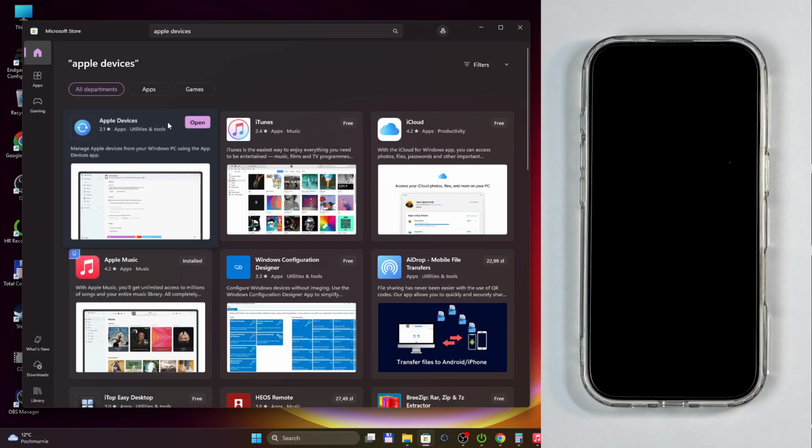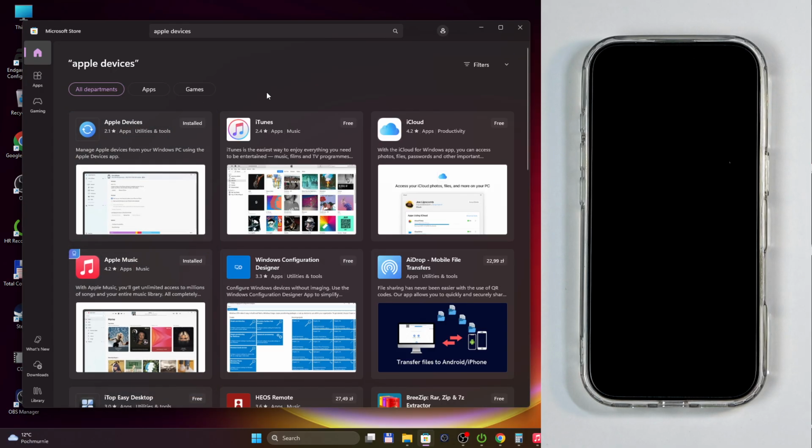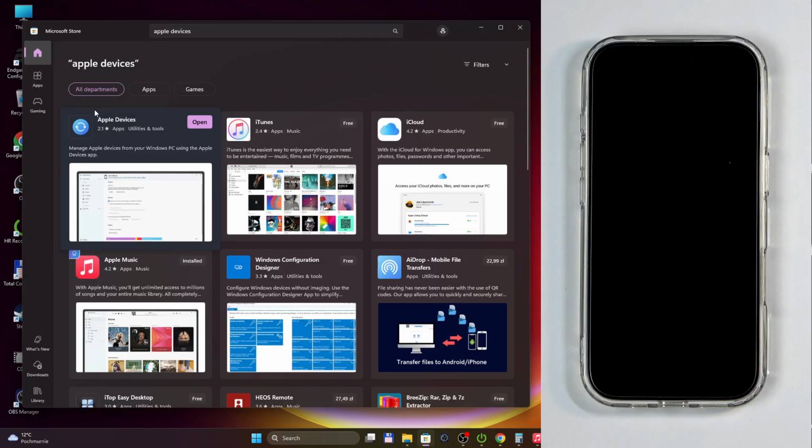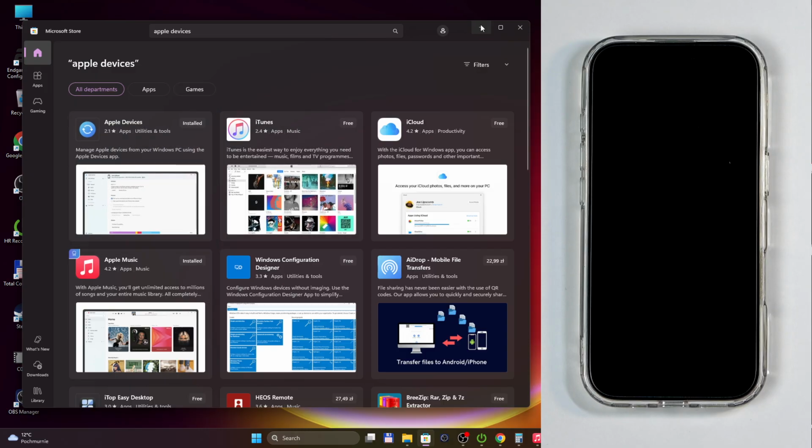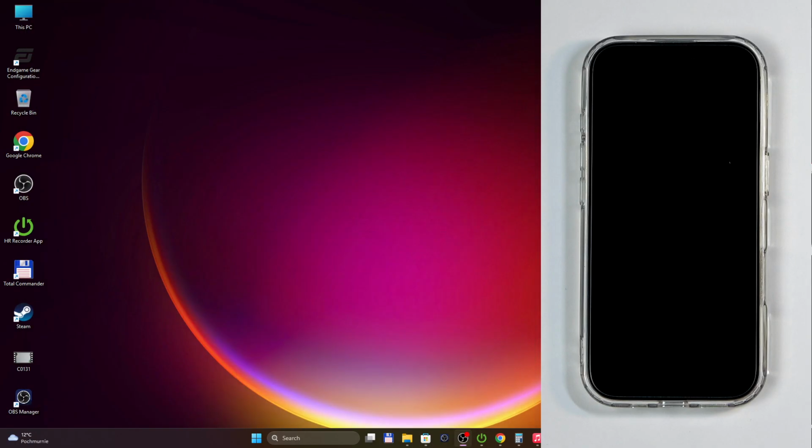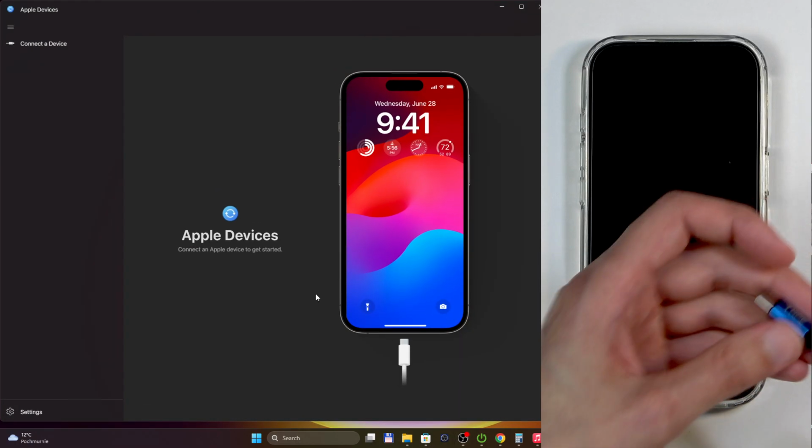But in any case, let's not crap too much on this. Already done that for every other device. Let's download Apple Devices, which we will need. There is a reason why the rating for this is so abysmally low, because it's terrible. Hopefully, fingers crossed, you won't have any problems with it. I already did, so I'm already not liking this program at all, and that's just from a single day today. Anyway, once you download this, we can open it up and let's plug in our device.